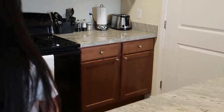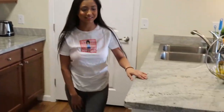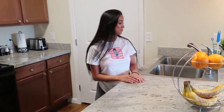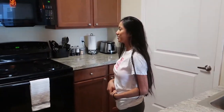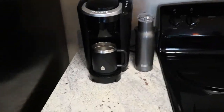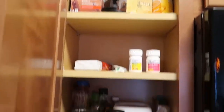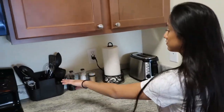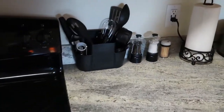Probably my favorite part about this whole place is the kitchen. It's really nice — it's pretty modern, it has the granite countertops and all that, which I really like. There's not really much to it, but we have our coffee maker here which my boyfriend uses more than me. We have our seasonings, some allergy stuff, all his coffee stuff up there, and then just the basics you need when you're cooking — salt, pepper.